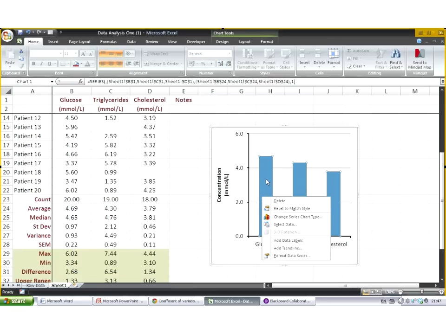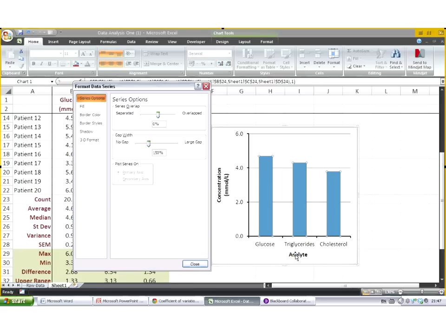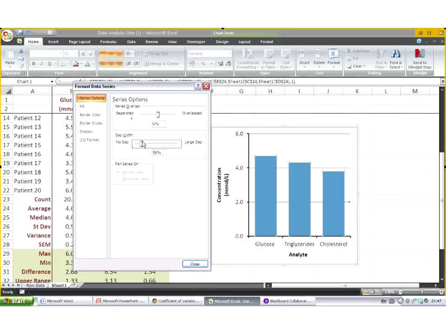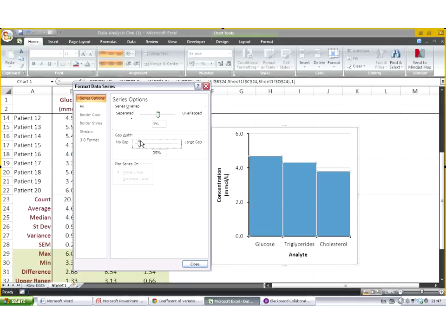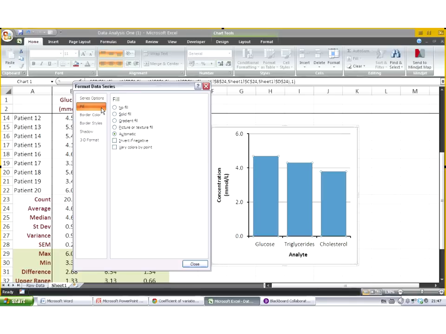Let's work with this one. So I am selecting my data, right-clicking on Format Data Series. And what I want to do is I want to change the width of the gap. I want to make my data have big chunky columns, okay? And you can basically scroll this whatever way you like. Don't have them too close. Somewhere around a sort of 30 to 50% generally works.